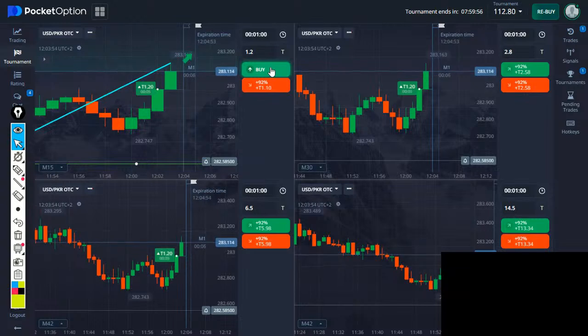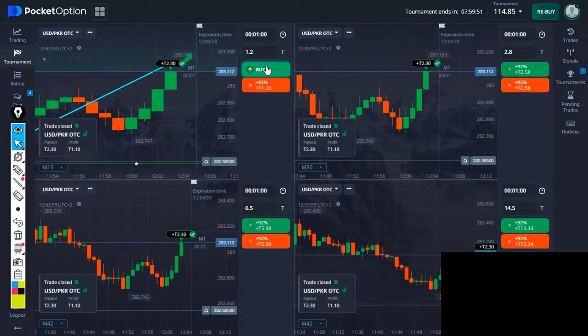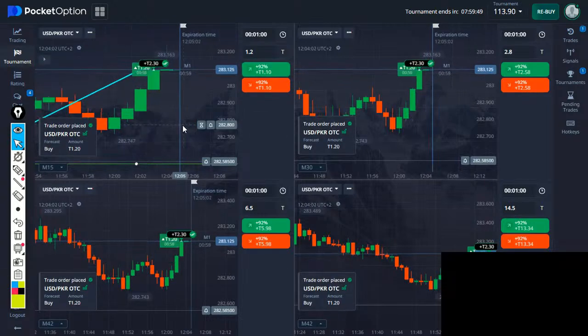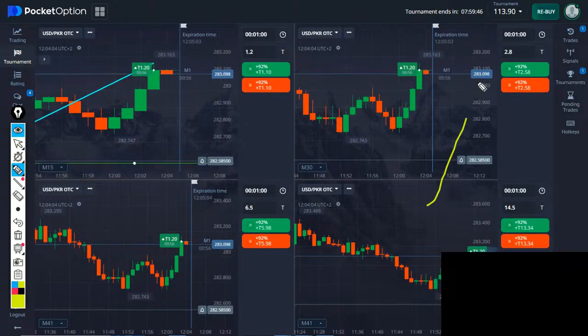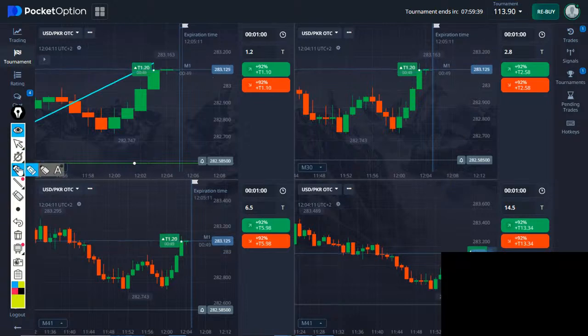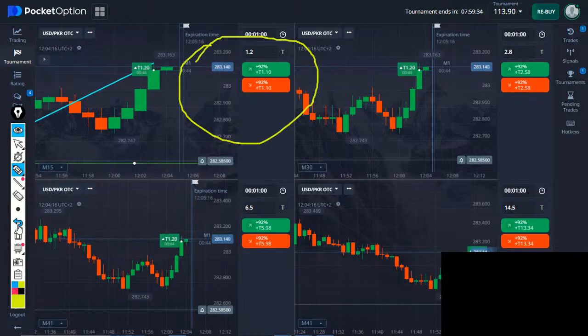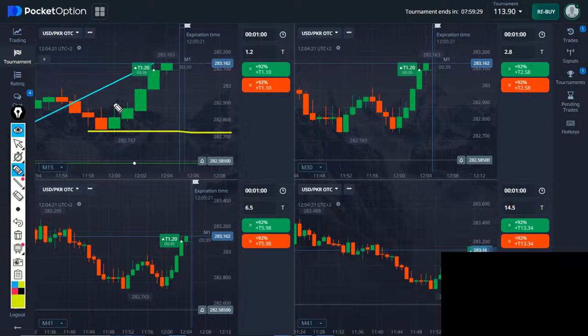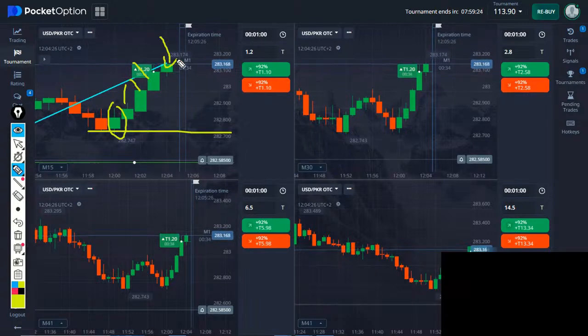Eight seconds. We see some rejection. No issues. Go for a buy here as well. So now we are approximately 14% in profit. Most of our first trades are a win at this point because we are taking buys as the first trade. So look at this: one buy, second buy, third buy, fourth buy, and this is the fifth back-to-back win, which is great.